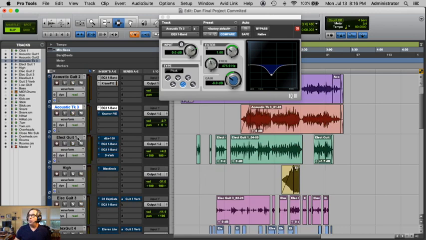So I got these psychedelic electric guitars here. There's a tremolo effect that's on from the amp, right?